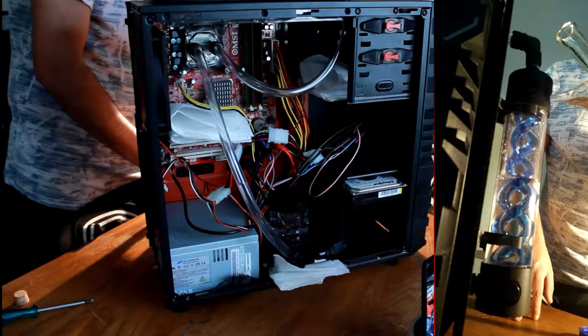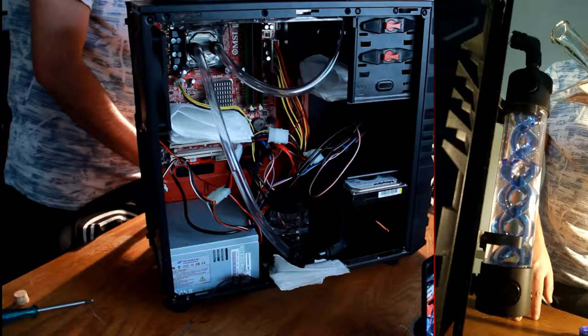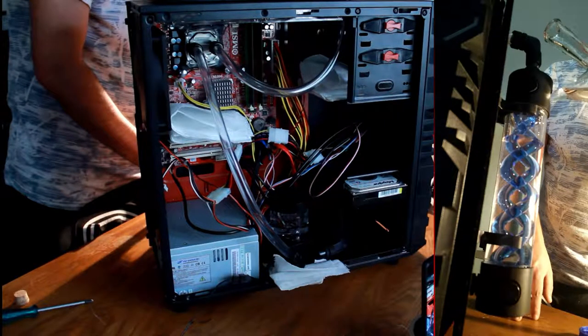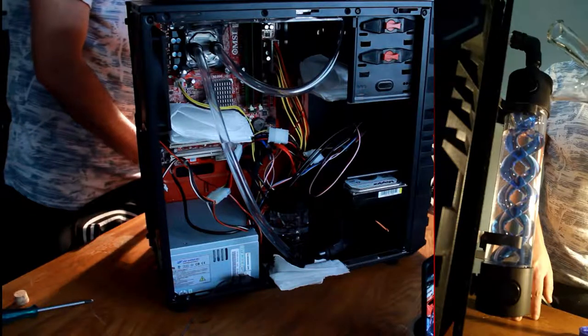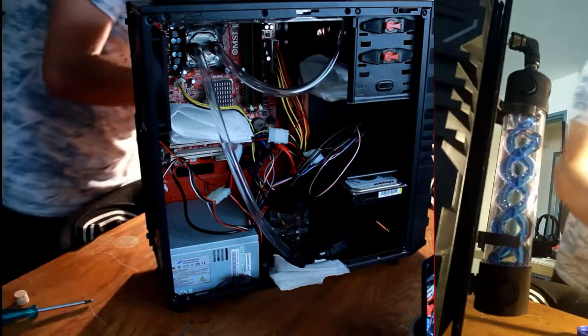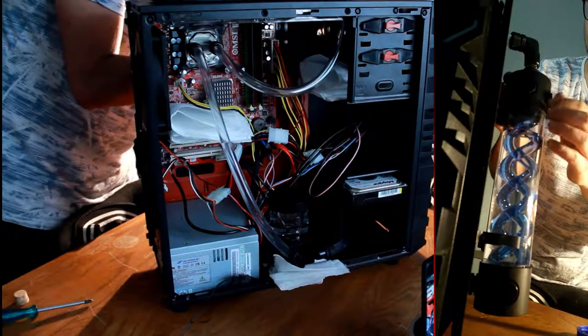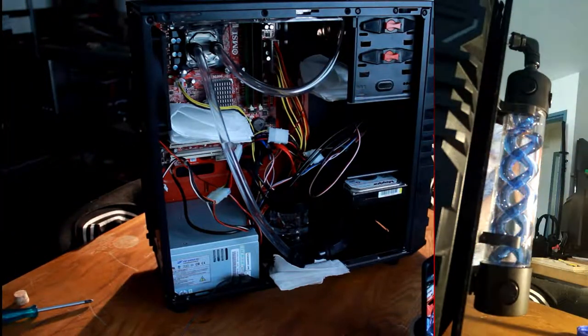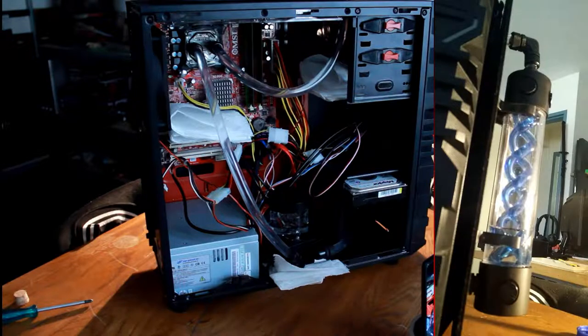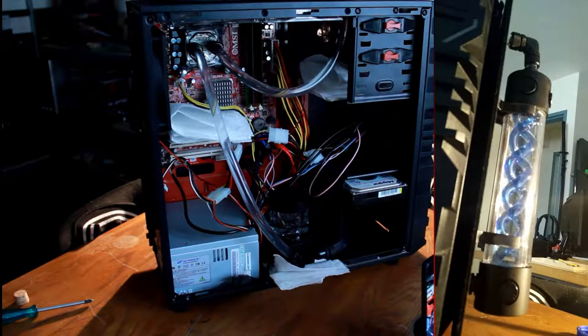I'm actively filling using an auto power supply from the same old PC I took the hard drive from. I'm not using the in-case power supply because it's easier to have the wiring done in the PC, and you can't turn it on without cooling yet. With the auto power supply I can turn it on and off repeatedly without risking the hardware, since it's only connected to the pump — not to a motherboard or CPU. I just turned the pump on and it's flowing from the reservoir, but I was on the other side and couldn't see how much was left, so I had to stop it quickly.